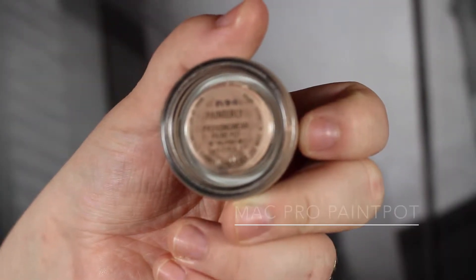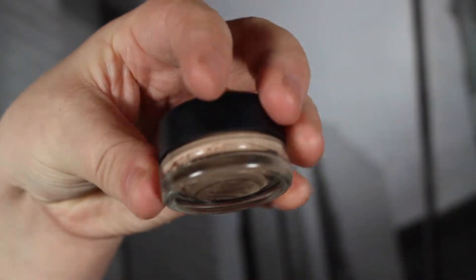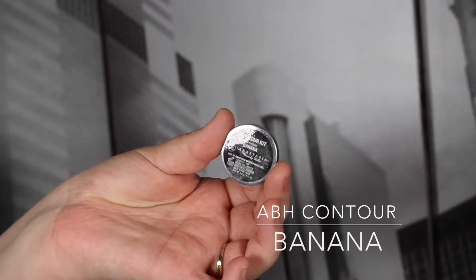She was cracking me up the entire video, so I had to edit a lot of this. We are going to go in with MAC's Painterly Paint Pot, which is my all-time favorite eyeshadow primer — I pretty much include that in my foundation routine now. It's just so much easier to go ahead and pat my under-eye concealer on top of it to set it.